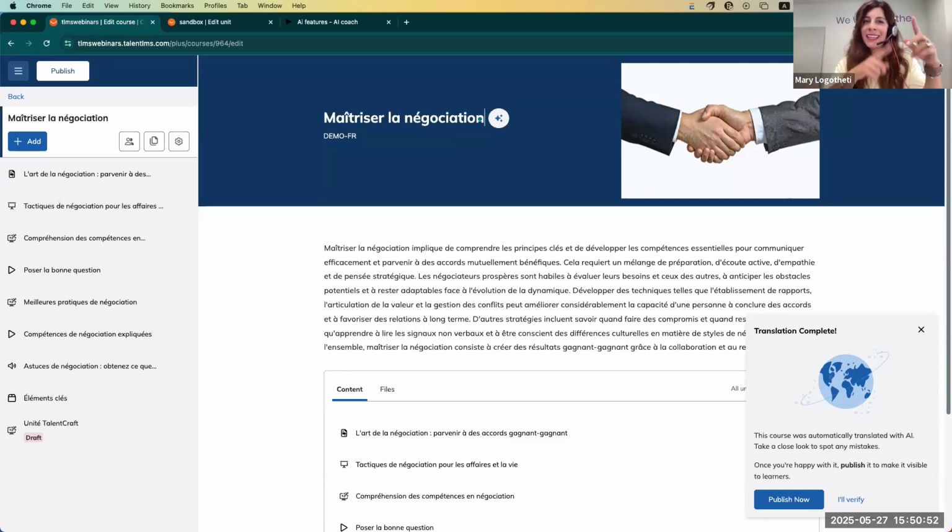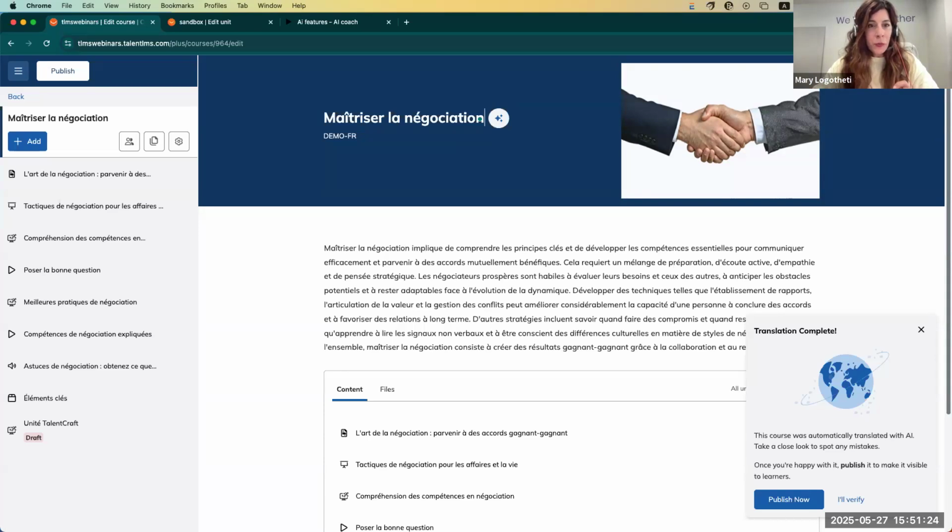So probably before, you were assigning the English courses also to the French people, maybe only the menu was in French to make it more familiar and be able to navigate through the platform. So maybe your courses were not also translated. With this, you will be able to translate the entire course. It's another course that you can assign to that specific branch, and it's going to be tailored to their own language. So not a unit, an entire course.